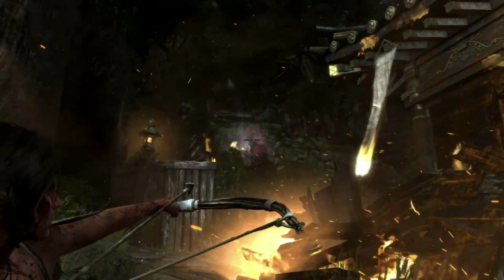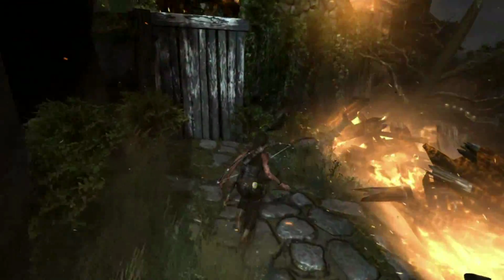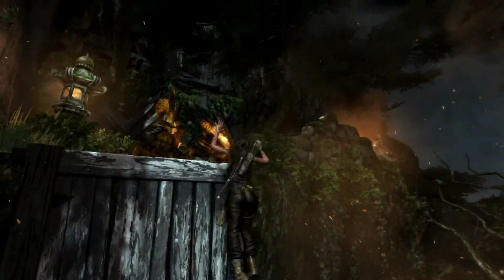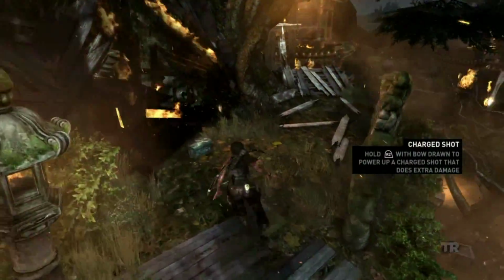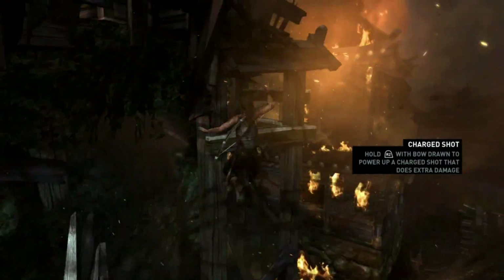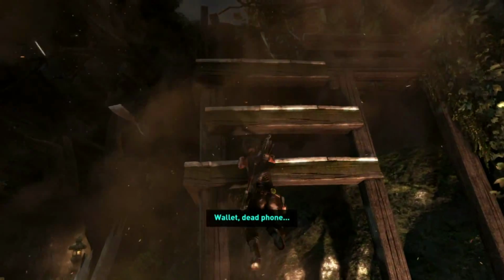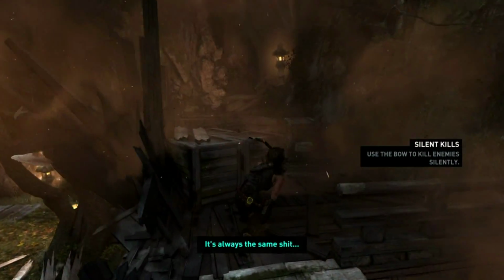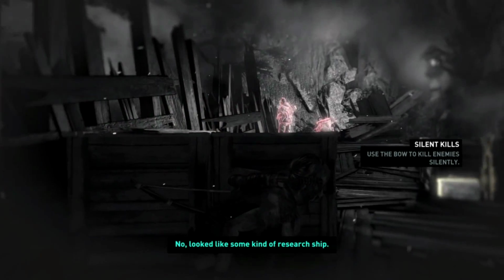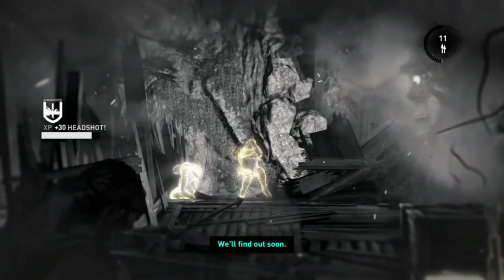So come on then. Yep, there we go. I'm gonna try to use the bow and arrow quite a lot here, because, you know, stealth for the win, but we'll see how it goes. Oh, bullets, nice. Alright, jump. See what he's got. Wall climb. There we go. No, that's it, good work. Silent kills, you're supposed to kill enemies silently. Should be some good stuff. Alright. There we go. In the head, nice one.